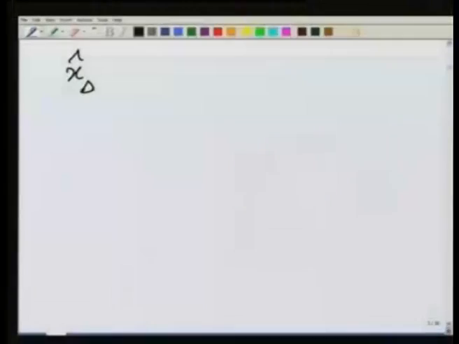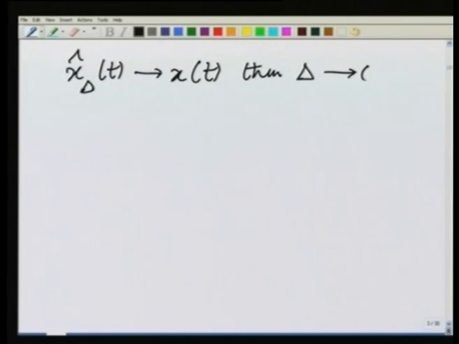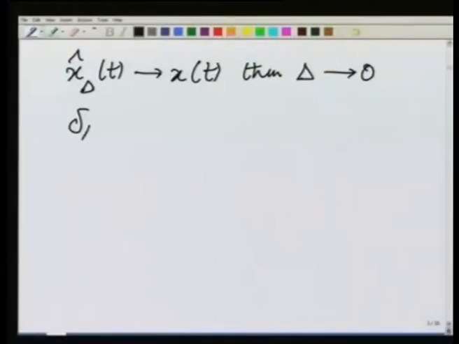If we wish to make x hat delta of t tend to x of t, then delta must tend to 0. Let us see the consequences of delta tending to 0. If we want every step of our derivation made until now to be valid, then we should make appropriate definitions for the approximate impulse. The approximate impulse was earlier defined as delta delta of t. Now, this approximate impulse is going to undergo modifications of a suitable kind when capital delta, the discretization step size, tends to 0.